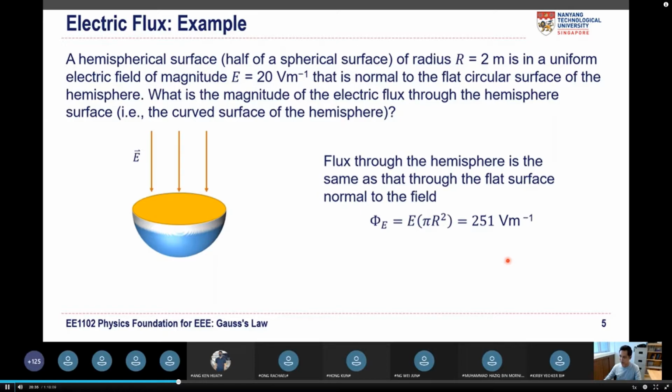So, any questions up to this point? It is very important to understand the difference between electric field and electric flux. Field is the density of the electric field lines. Think of it like that. And electric flux is the total number of electric field lines going through that particular area which you are trying to calculate. That's the most important concept in this part.